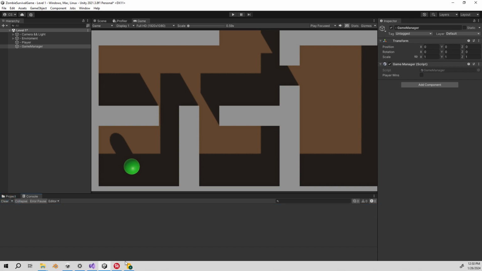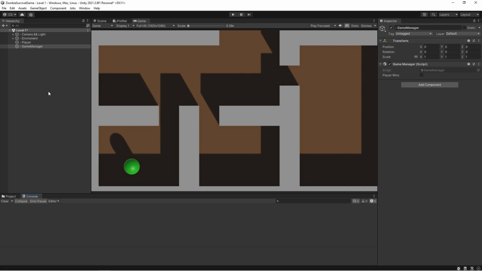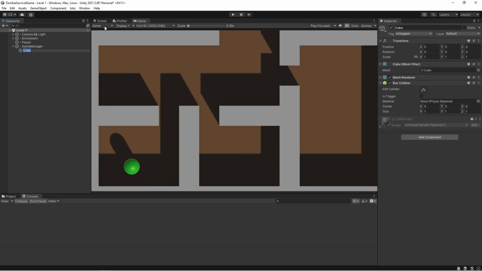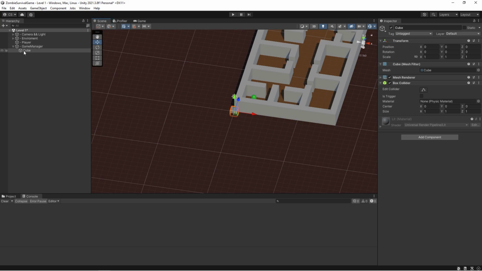Perfect. Now, let's say that the player will win when he manages to get out from the building. So, we need some element which will check if he passed through the doors. Let's add 3D object cube. Change its name to exit point. Focus on it by hitting the F key and by using the rect tool, change its dimensions, so it will nicely fit our exit doors floor.